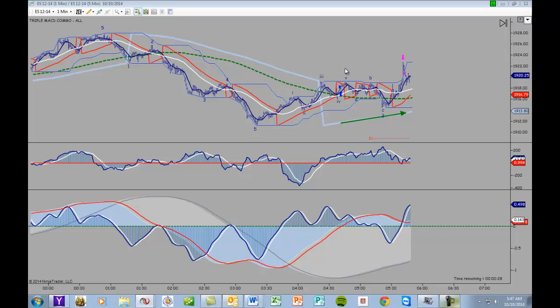There's the wave 1. And then we had an A, B, C, slightly more complex wave 2, and that makes this one wave 3. Now, I think it's wave 3 as opposed to an ABC combination because of other factors that I won't bore you with at the moment. But the bottom line is, I knew that the probabilities favored this market going up.